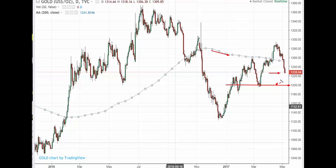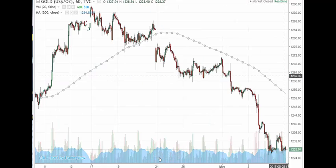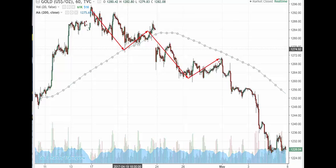So let's have a look at the pattern in the shorter term action. Right, my wave count here is we've got an A. Let me start again. A, B, C, A wave, B wave. And we've got clear 5 waves down to here. 1, 2, 3, 4, 5. That's wave 1, wave 2, wave 3 to there. This counts as a wave 4. So there's a good case that one more new low here could see the end of this fall.